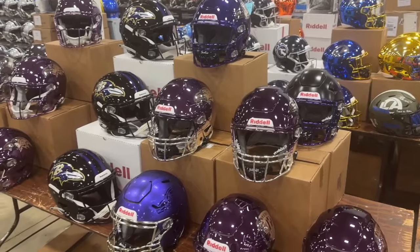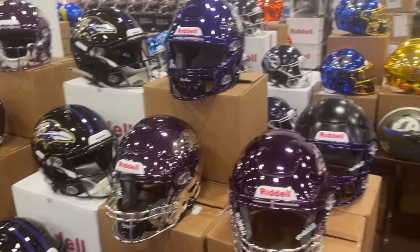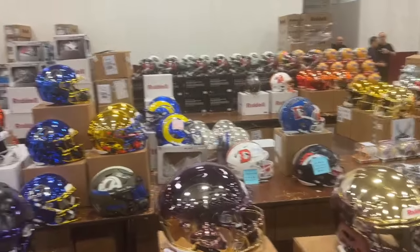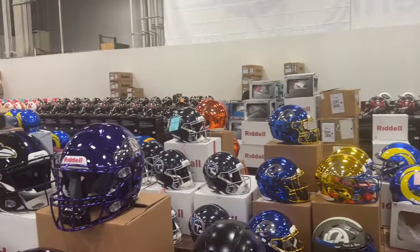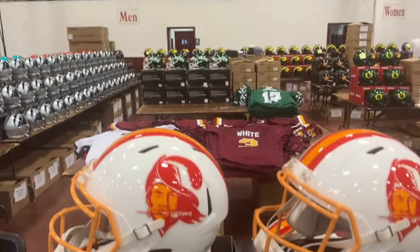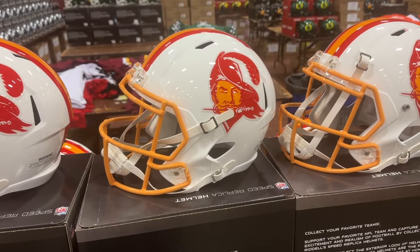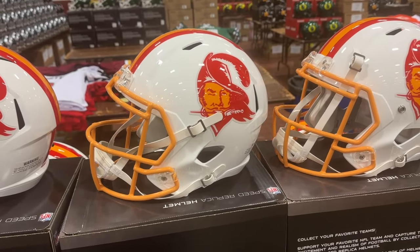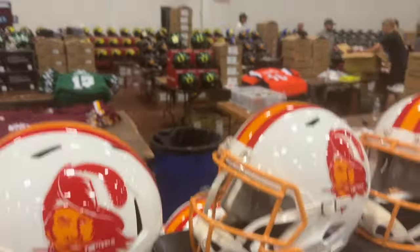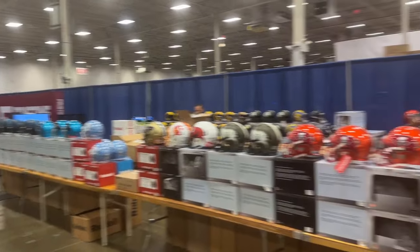And you love these metallic Ravens helmets. Ray Lewis is here today, so this is pretty damn cool. All the metallic helmets. Some of the backroom area here at the Chantilly show. The old Creamsicle Bucs helmets before they changed it to that nasty pewter. Of course, I'm a Saints fan, so I can't stand it, but these are my favorite Bucs helmets. But man, it's just a sea of stuff for signings.